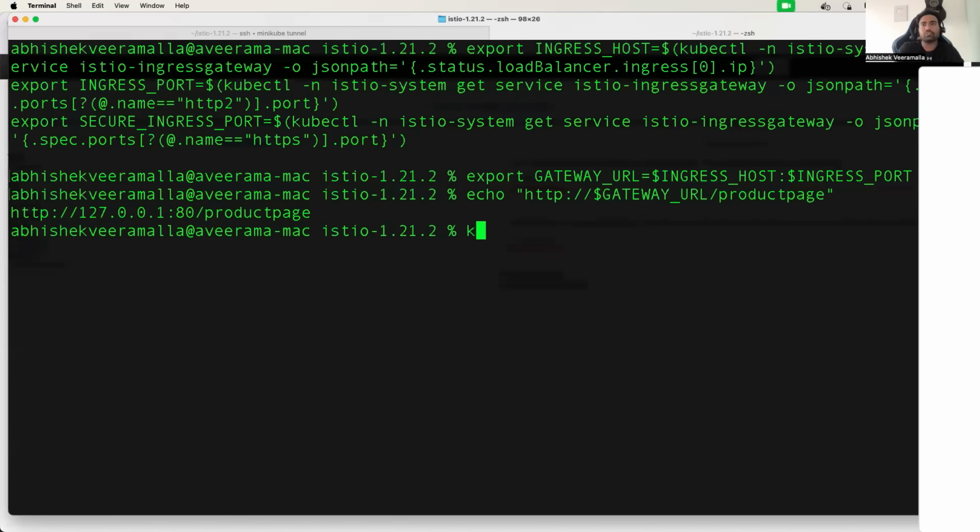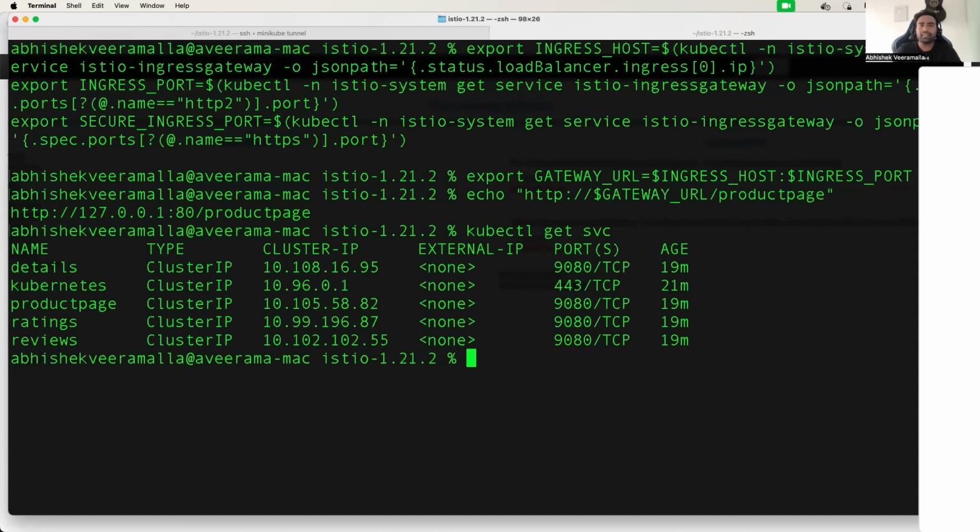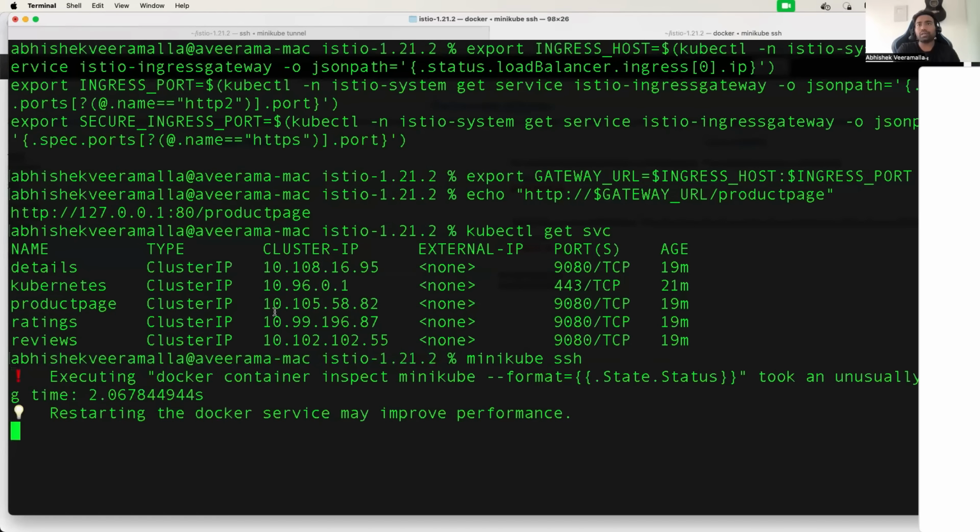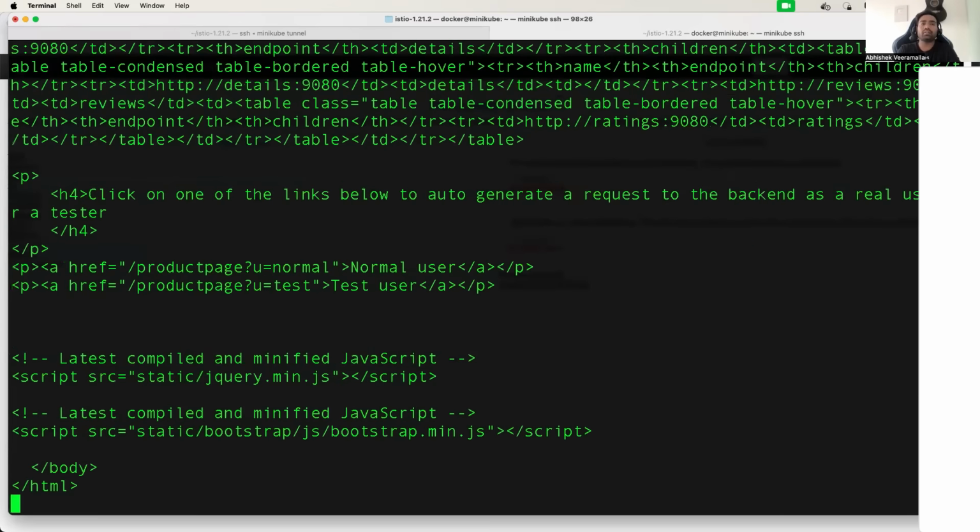now if I just do kubectl get svc, you will get information of all the services. Like probably let's take the productpage. And if I do minikube ssh, and try to connect to this productpage using the service IP followed by the port, I'll just do curl, 9080, and we got the information of the productpage.